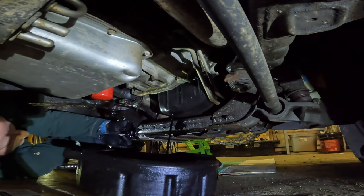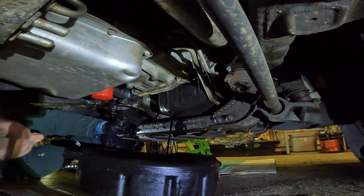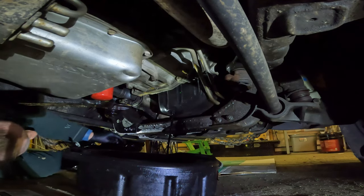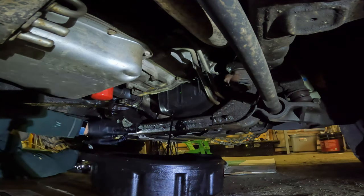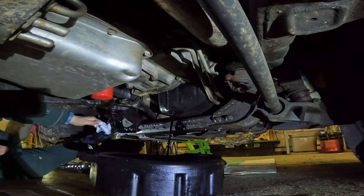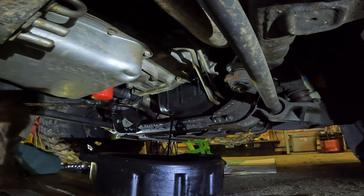Almost, there we go. There's not really any metal on the magnet, which is good. And I totally forgot a rag, which I'll have to go get. But we're gonna let this drain probably for an hour. I'm actually gonna go eat dinner while this drains, because it takes forever. It'll just keep draining a lot. So we're gonna let that drain, then we're gonna move over and pull this oil filter and let that area drain, and then we'll keep going on with the oil change, and I will hopefully not give up filming this one.